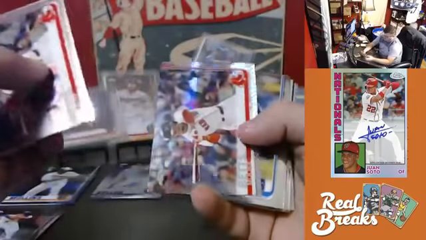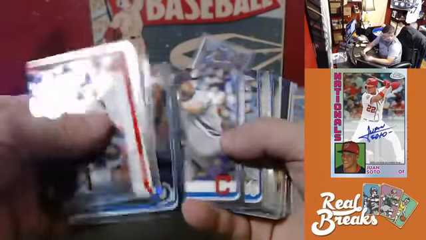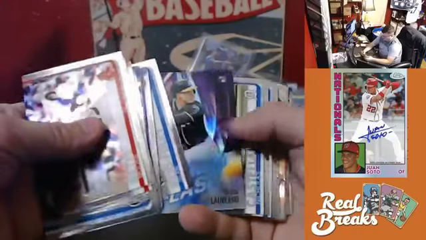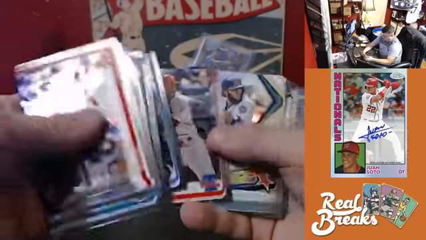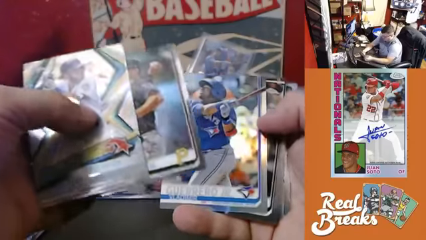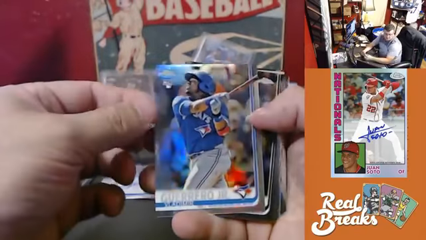Starting to run out of boxes. Mookie Betts Prizm. Scooter Jeanette Refractor. Freshman Flash Loriano. Ahmed Rosario Future Stars. And we got a Refractor Vlad Guerrero.